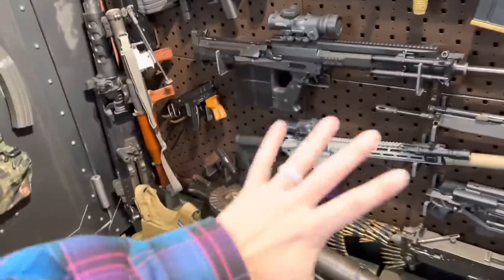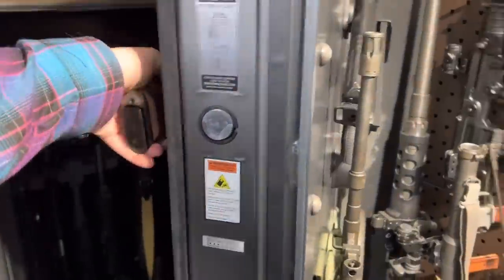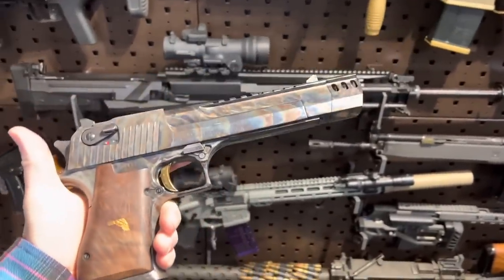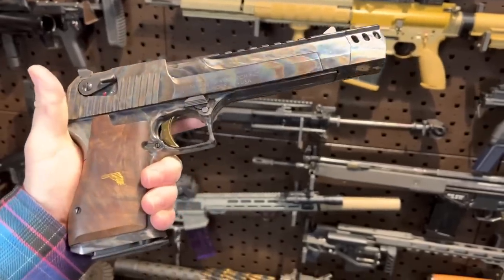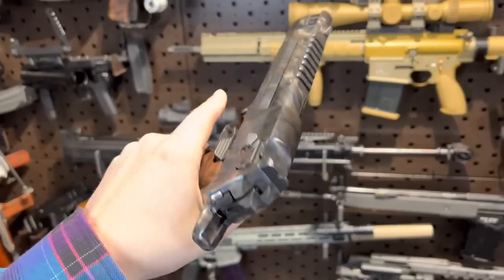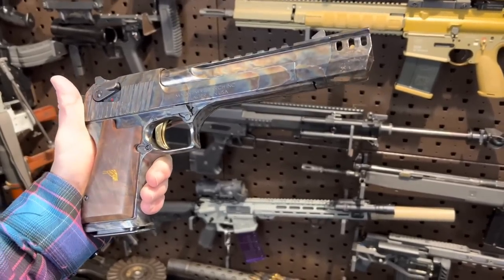Starting over here in the safe with my friend the Desert Eagle. This thing is wild — 50 caliber, 50 AE in a handgun. It's crazy, it's awesome. It's also a case-hardened finish; it's beautiful. Thank you to my friends Brett and Jody over at Magnum Research and BFR and the custom shop that did up this rank muzzle brake to help tame the crazy recoil of 50 AE. Honestly it was really just about making the gun look even more OP, which it definitely is.